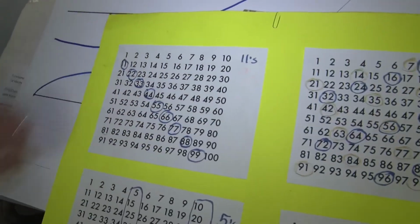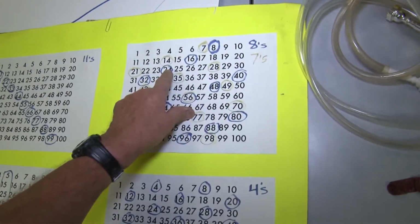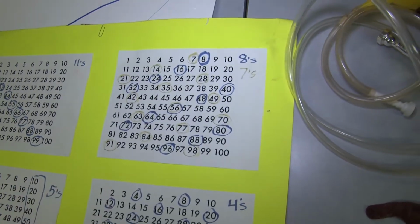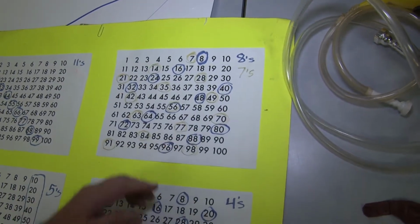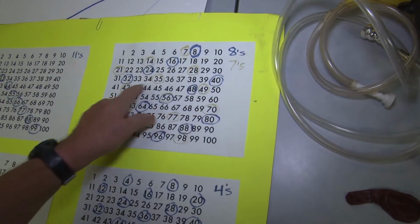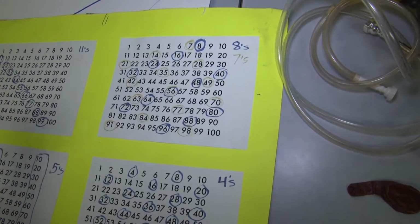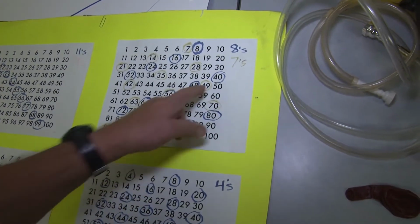Yeah, the multiples of 9. That's a good point. And so some kids can see the table better than doing the rote memorization. 8s are the knight. Down 1 over 2, down 1 over 2, down 1 over 2. Yeah. And so you get this weird pattern with the 7s, where you start out here 7, 14, 21. And so these are nice diagonals that do serious skips. There's not a piece on the chessboard that matches exactly what 7s do.